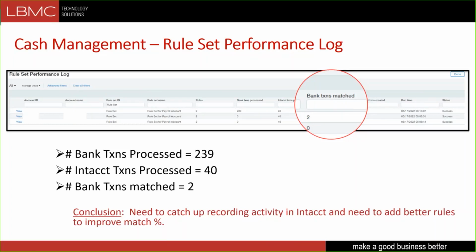in the description field, which I never would have thought of, and I never would have built a rule to look for that. So I had to change my rule to say, look in the description field of the bank transactions for this number and compare it to the document number field in Intacct. And if those are a match, and the amount's a match, then it's the right match. So just review those with a discerning eye to try and figure out how it's working to make it better.